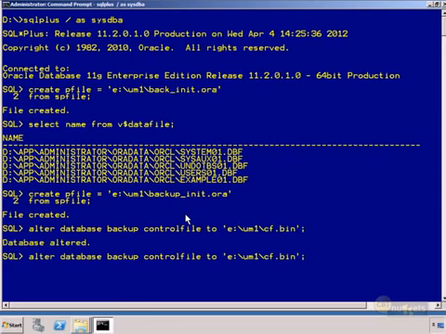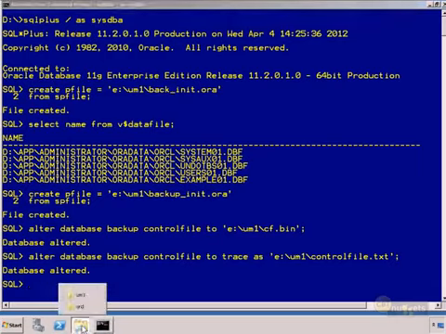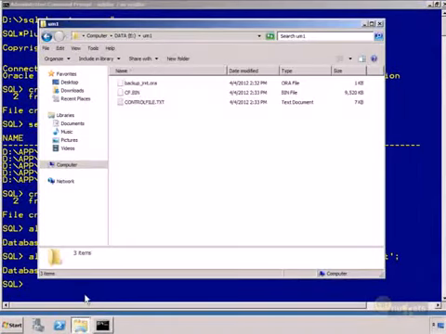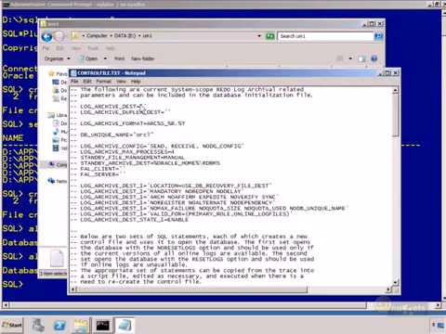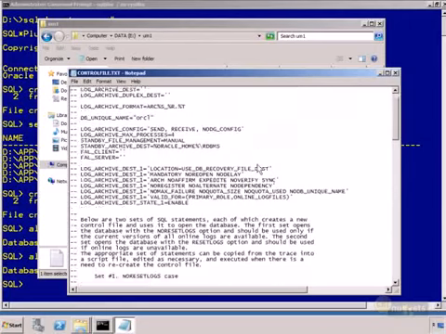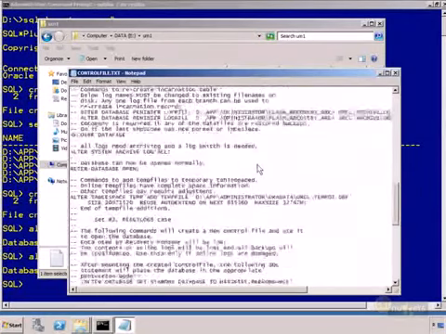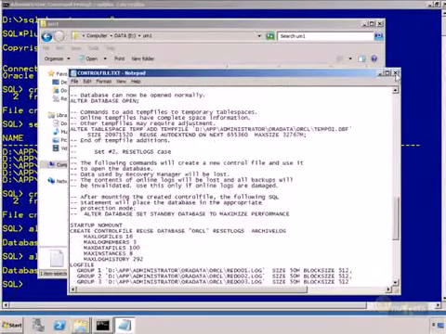I'm going to up arrow to bring back my buffer, and I'm just going to edit this command a little bit. Backup controlfile to trace as, and I'm going to change the name of the file here. We'll call it controlfile.txt to denote that this is a human readable text file. Again, let's come up to our UM1 folder and verify that our binary file is there as well as our text file. And I'll open that up, and sure enough, in human readable format, we can see the contents of our control file. Exactly what we would expect.